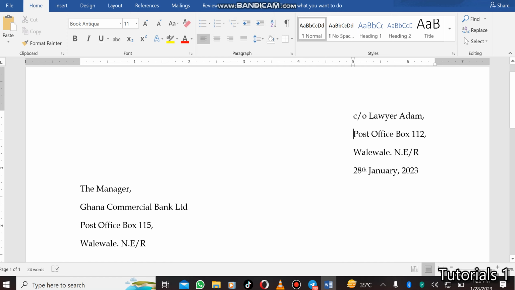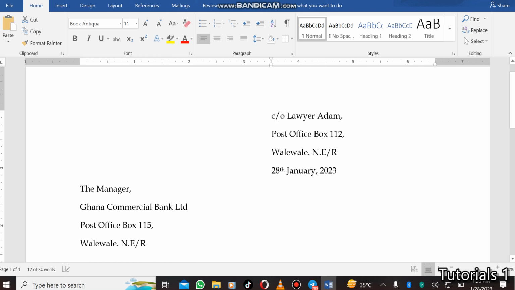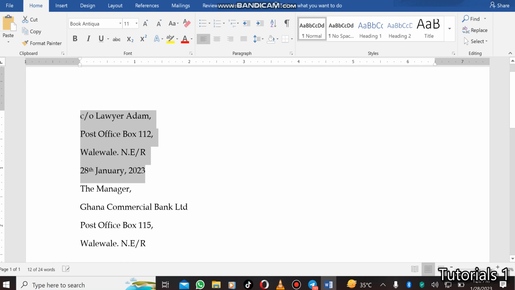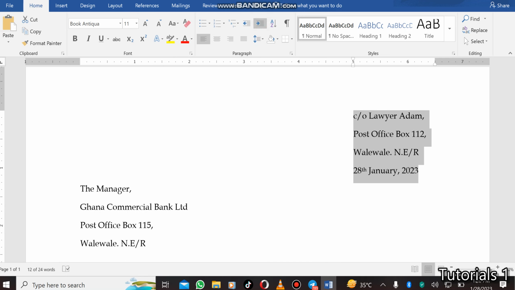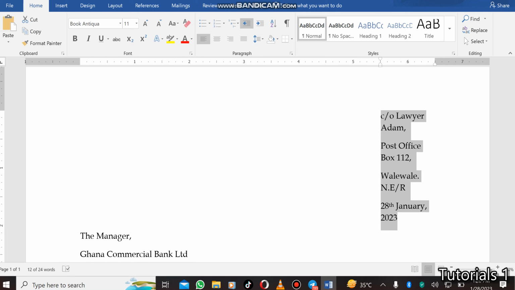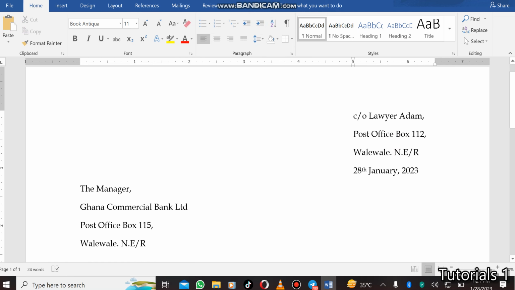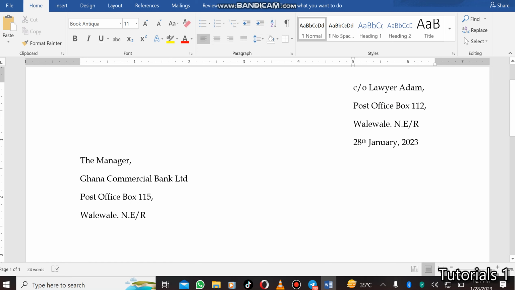Please, I want to do it once again. So it was here. Then I let the cursor blink here. I'm highlighting up to this point, so I'll bring my cursor here, hold the shift key on my keyboard and click once. Then use the increase indent to move the whole text and go. This is the end. But assuming I make a mistake and overgo, I can use the decrease indent to bring it back. Then we have the address here. Nicely done. So you can practice this.